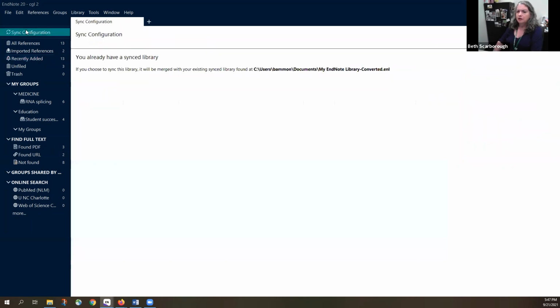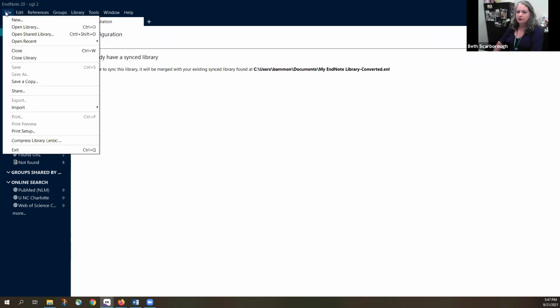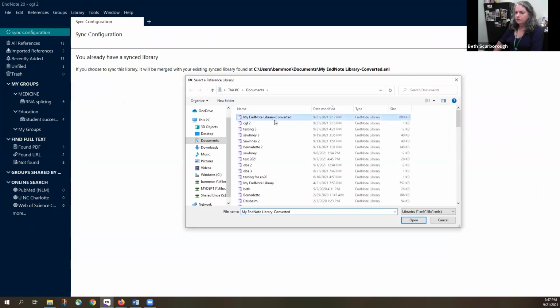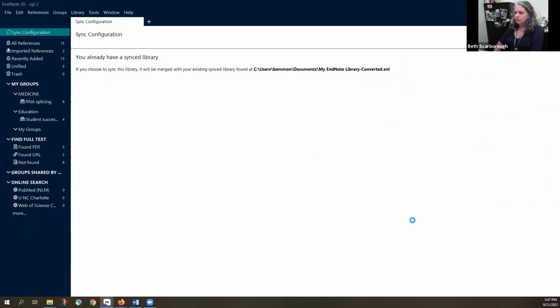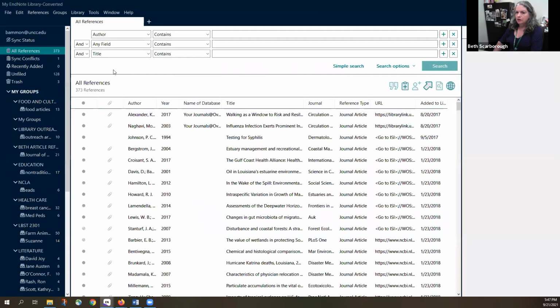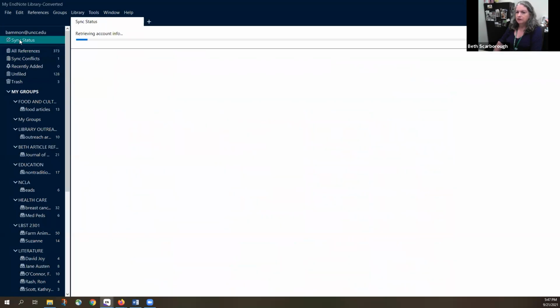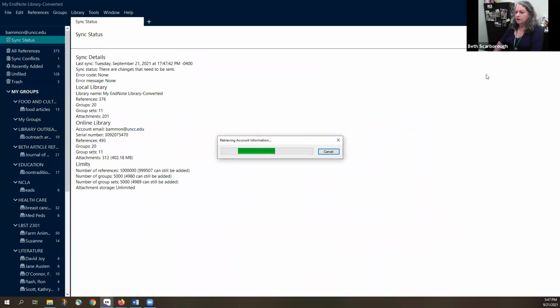So this syncs with that other library that I have, but I'm going to show you. If I open that other library and I want to sync, I could click on sync now to bring in some of the changes that I've recently made.